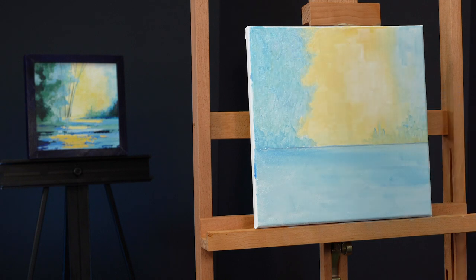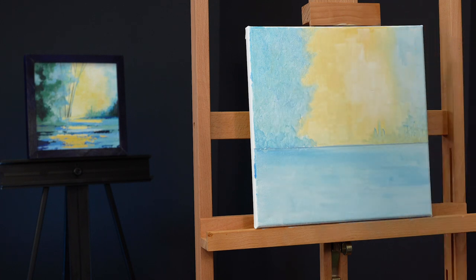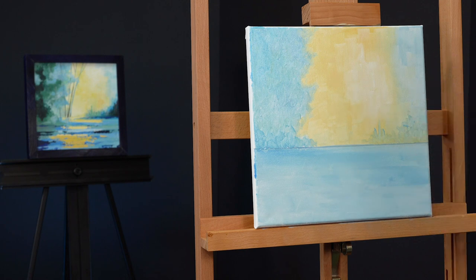Okay, so right now I think we're at a good place for us to pause the video so that we can let this dry. And you can dry it with the aid of a hair dryer, or if you have a heat gun, you can use one of those, or either like an embossing tool that you might have for some other craft projects. But we want to get this dry so that we can start to develop more intense colors on top of this.